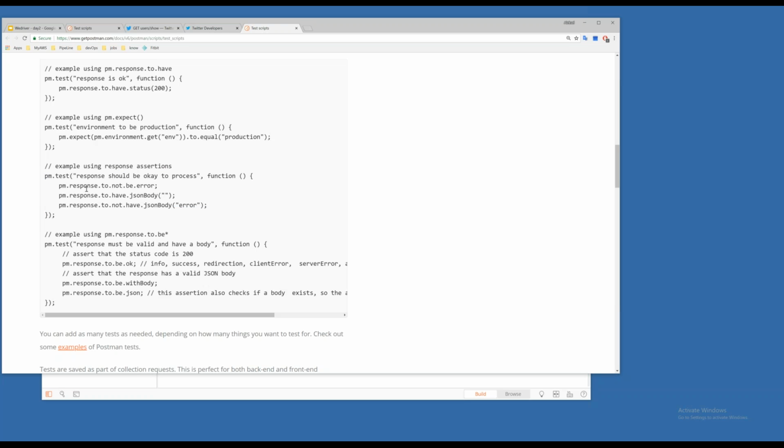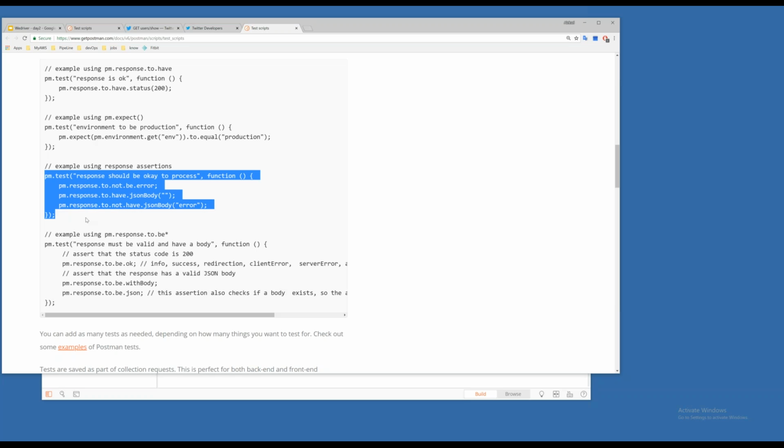What it's actually doing, it's checking if response has no error. So Postman response has to not be error. Postman response to have JSON body. Of course, if the API is REST, like 99% the body will be in JSON format. Or we can change it to whatever. Postman response has not to have body includes the error. So we have 3 assertions here. That overall response doesn't have any errors. The body of the response is in JSON format and doesn't have any error keys, which sometimes happening.